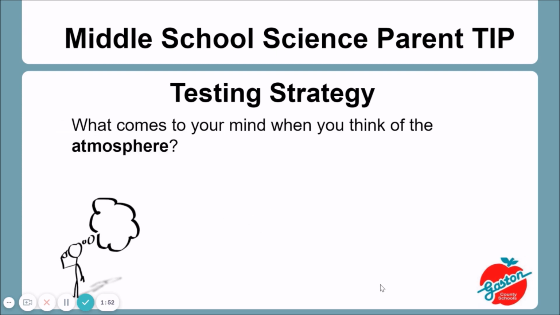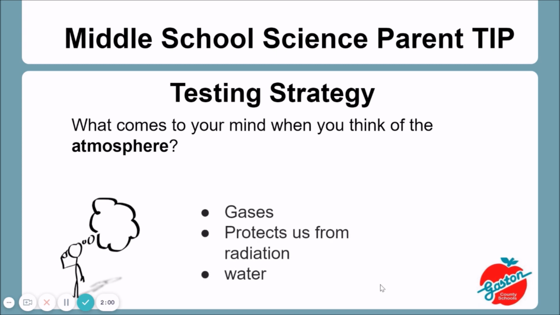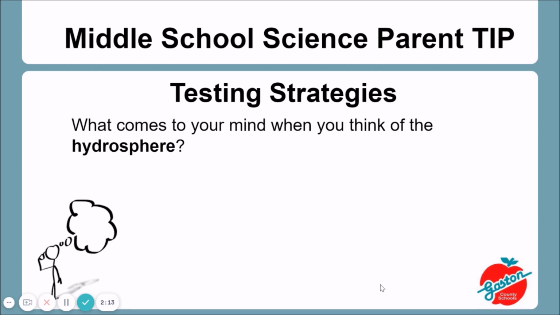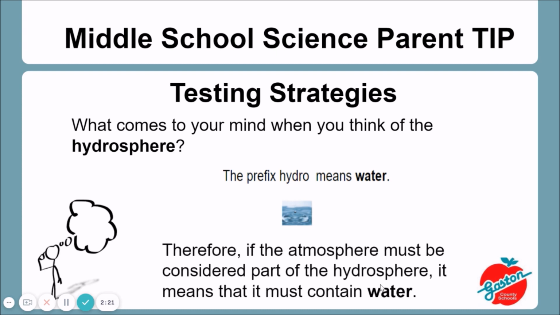Now, what comes to your mind when you think of the atmosphere? Well, for me, I think of gases. The atmosphere protects us from radiation, right? I also think of water. Now, what comes to your mind when you think of the hydrosphere? The prefix hydro means water. Therefore, if the atmosphere must be considered part of the hydrosphere, it means that it must contain water.